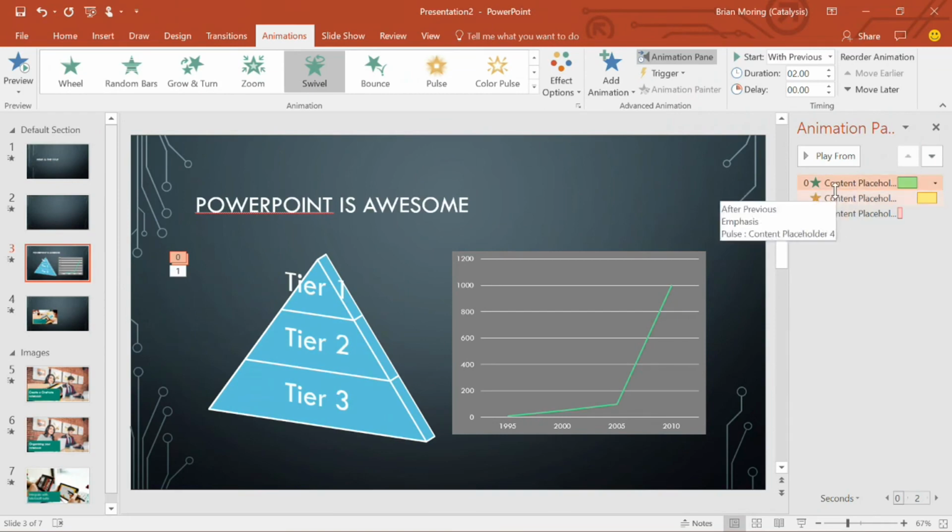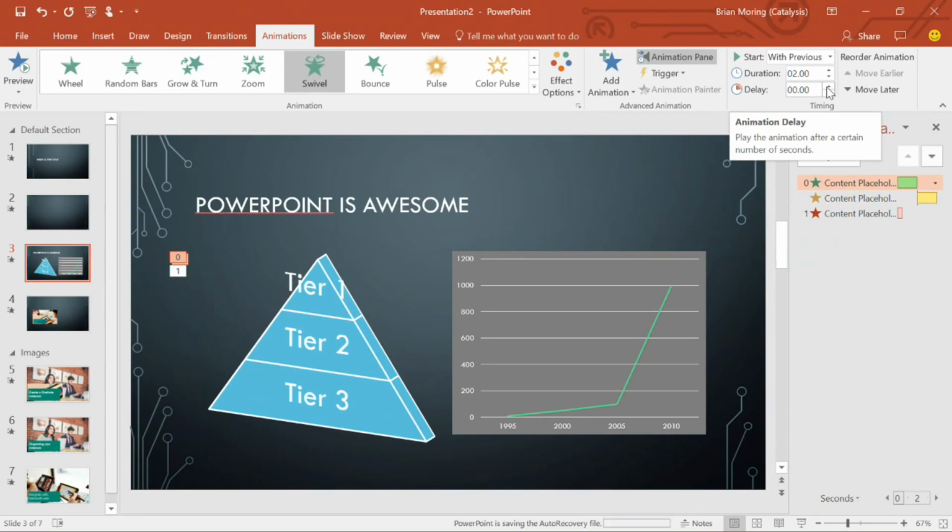So again, we can click on each one of those items. We can have a delay. So when they click on the page, they navigate to this page. Before this enters in, we could have a delay of maybe a full second, and then the item enters in. So we have the ability to manage this entire presentation and how these things are animated.